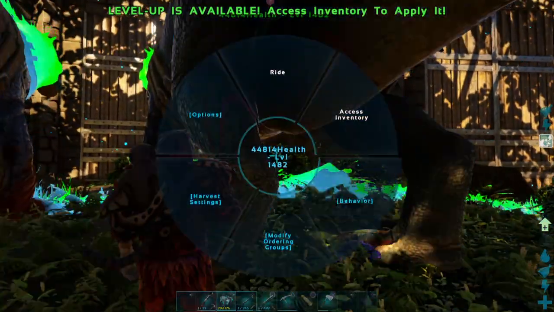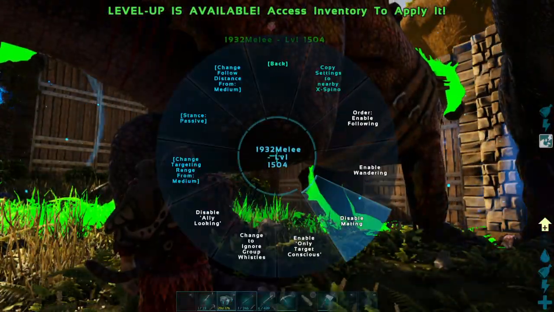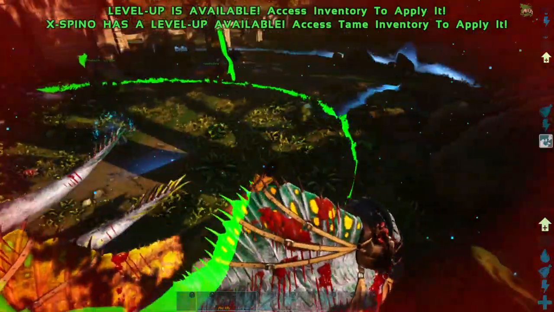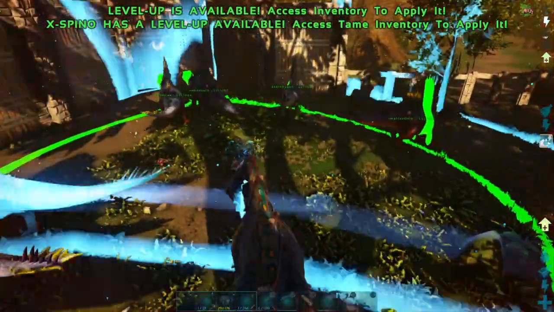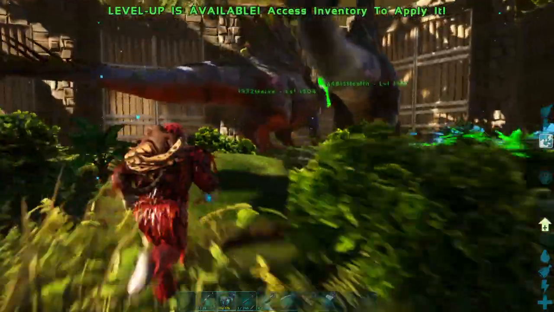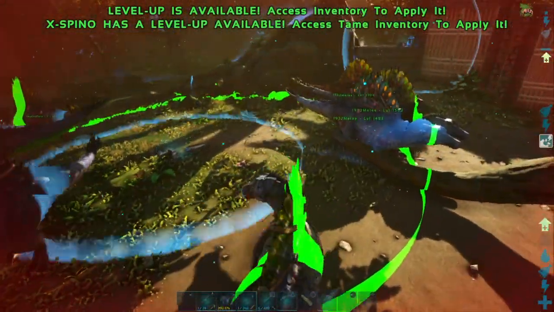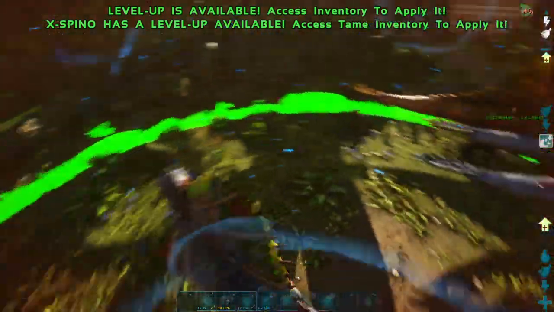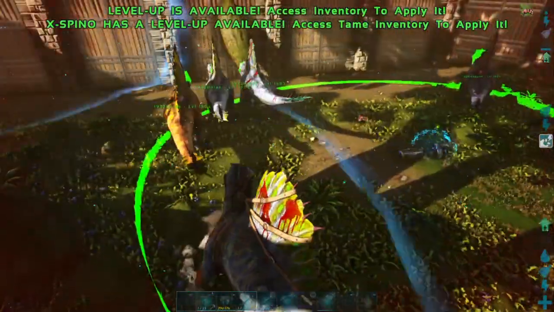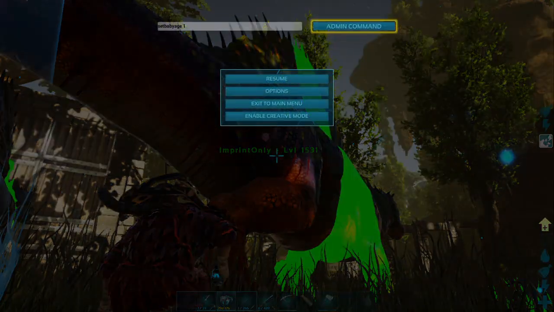Disable mating. Disable mating. Disable mating. Alright, go back to health. Now you over there, go back to melee. There's middle side and then there's health side. And now I can make duplicates of her.